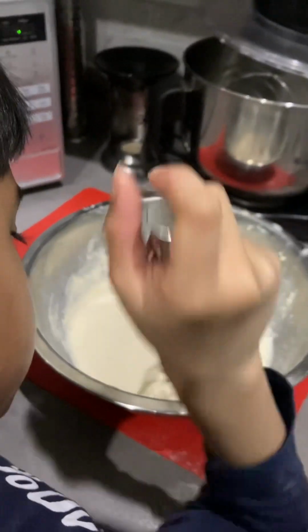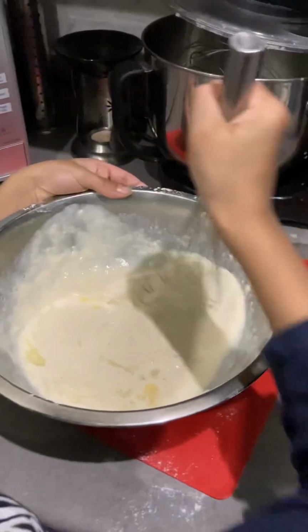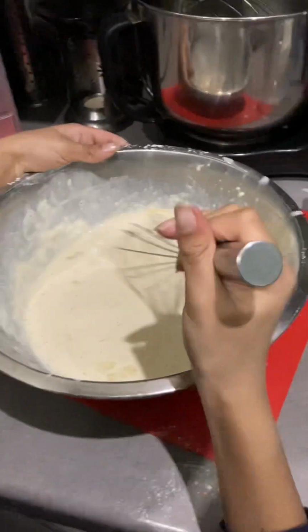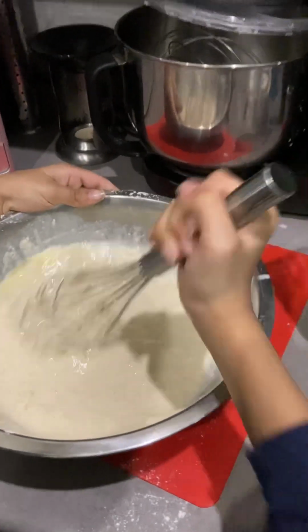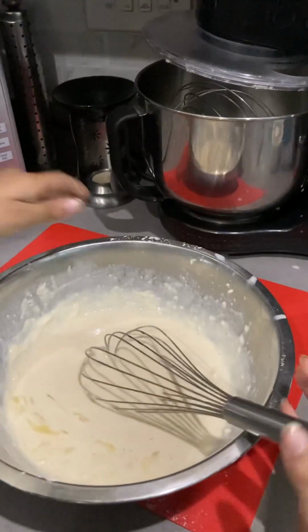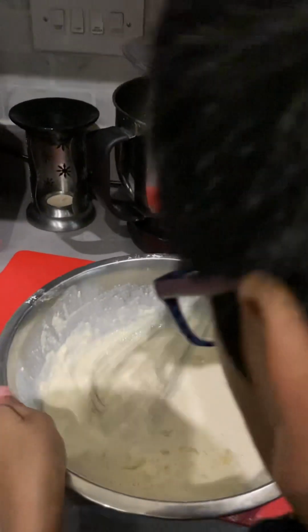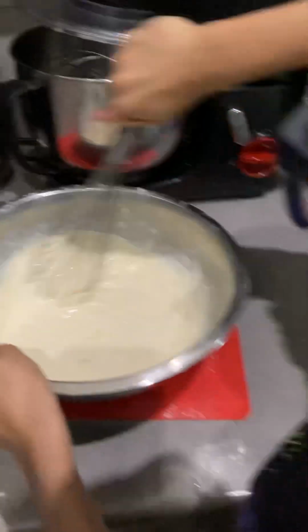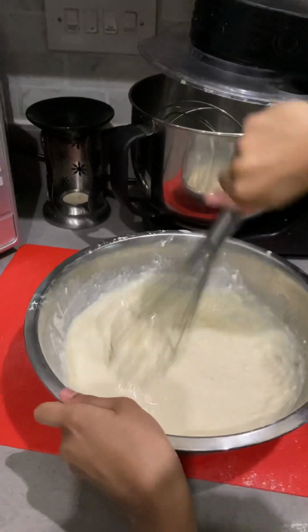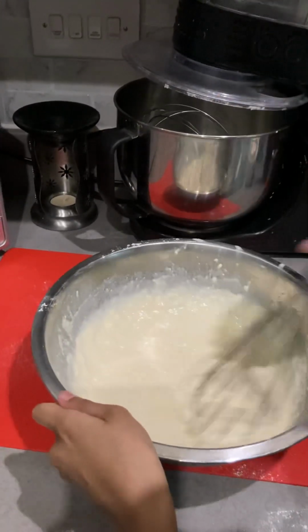And that's it. And now mix it. Should I mix it? I'll put this away. Okay, I'll whisk it for you. You want it to turn into a crispy, golden pancake.